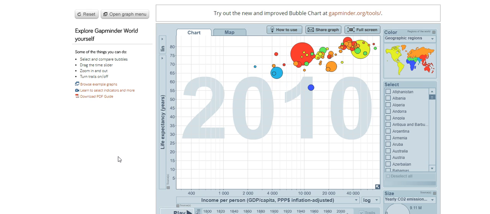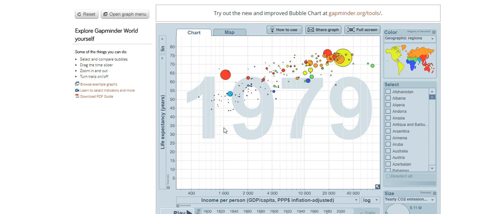So this is interesting. Again, we're not going to spend a lot of time on this, but you can start to draw your own conclusions. It's really interesting that the more money you make, the longer you live. Right? Isn't that the conclusion that we would draw? And what's interesting is, 20 or 30 years ago, let's go back to 1980, look at that trend. It's incredible. You make less money, you don't live as long. You make more money, you live longer. Across the planet. It's pretty clear to me that there's a relationship there.